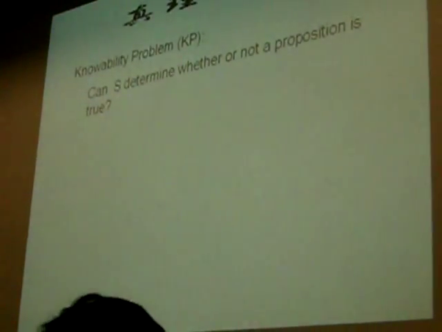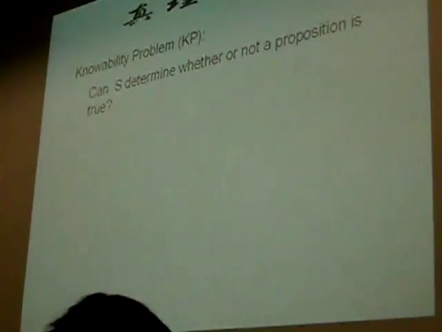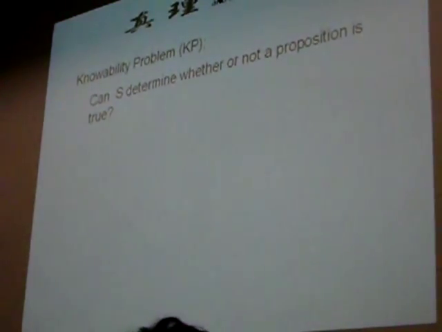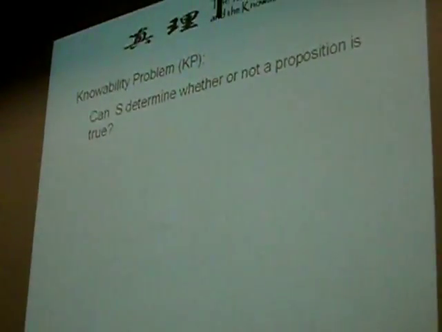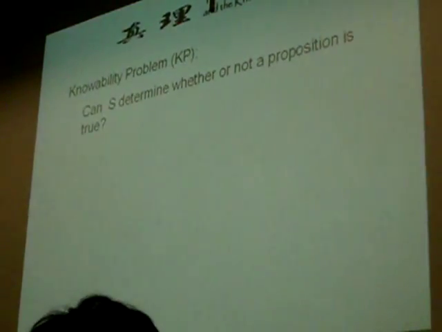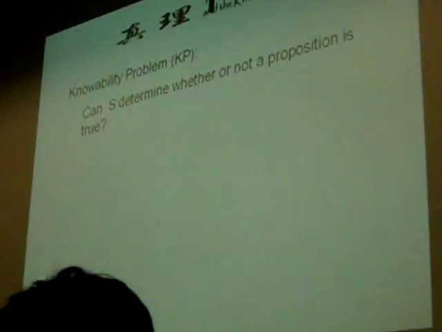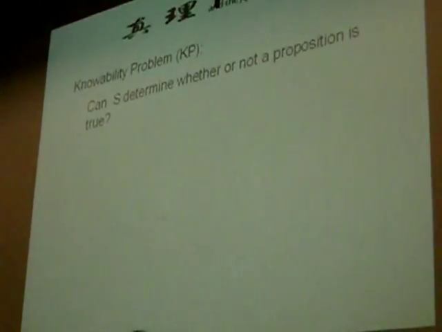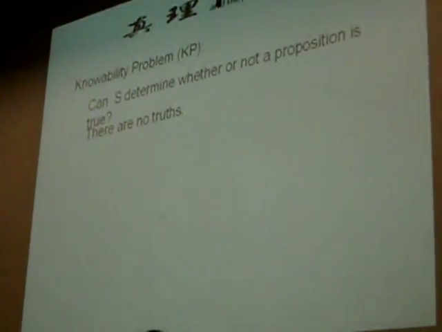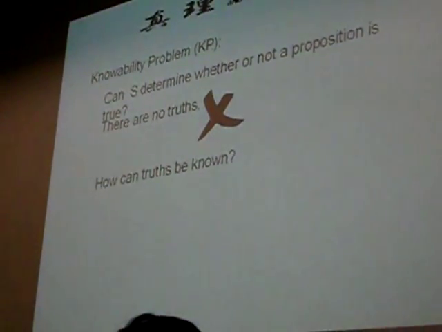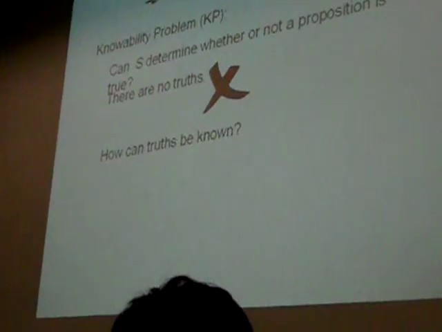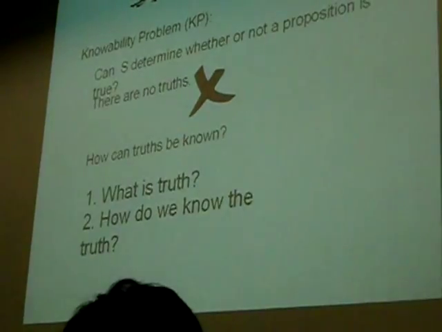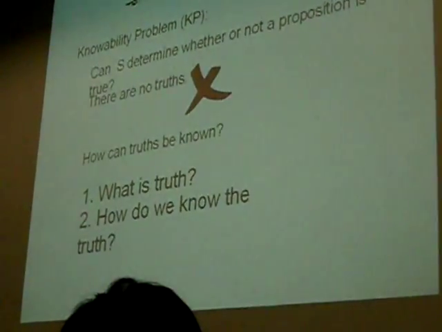I formulate the knowability problem as, this is my formulation, can S determine whether or not a proposition is true? Now, for those who think that I am advocating skepticism, actually, yes. No. If your answer to this question is no, that does not necessarily mean that there are no truths. However, I am merely reinforcing the question, how can truths be known? And again, re-emphasizing the significance of the epistemological question.